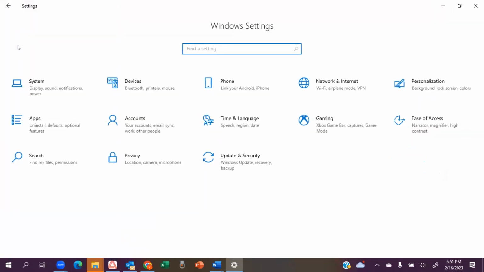And then you have system, devices, phone, network and internet, personalization. Do you see them? Time, language, app, network, internet. The last one. Okay, update and security. Yes, that's the one.